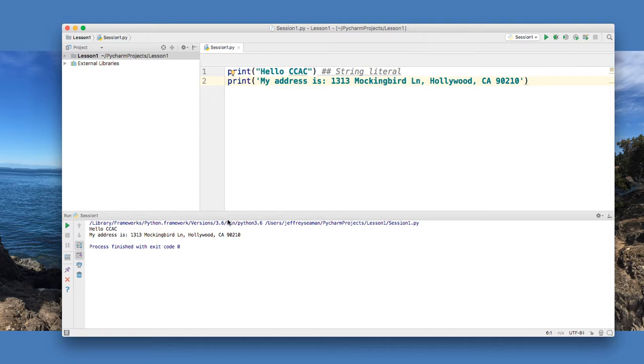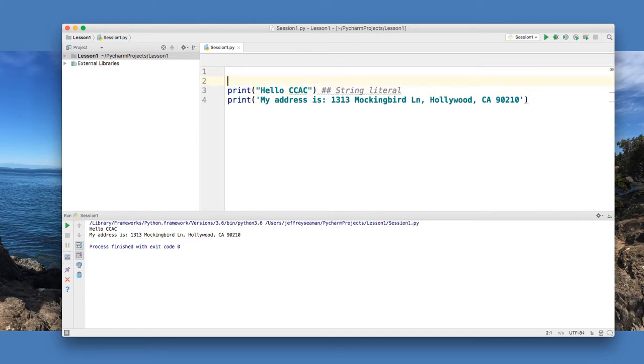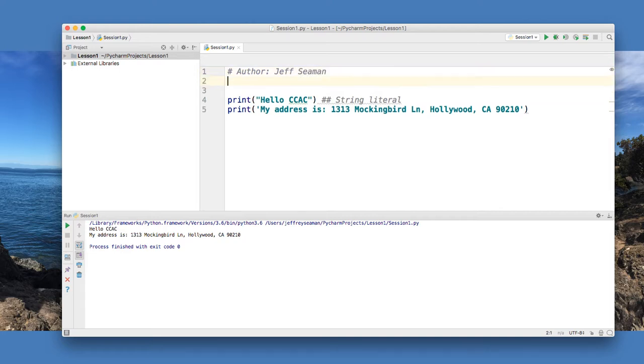It's pretty simple. Another thing I tell developers all the time is to have something called a legend in your code. A legend starts with a pound, and the first thing you would start off with is the author. Author is a developer's name. So in this case, I'll say Jeff Seaman. And then you would put date created.